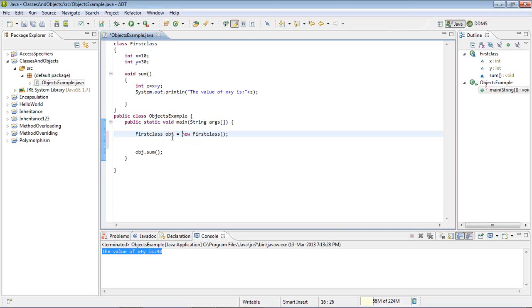You can write obj or you can write ob, anything, equals to new. New is an operator, new is a keyword using which you can allocate memory for this object. After that, you again write the name of the class, that is first class, you open the parenthesis, you close the parenthesis, and finally you place the semicolon in the end. So this is the syntax that is followed for creating an object of the class, that is first class.